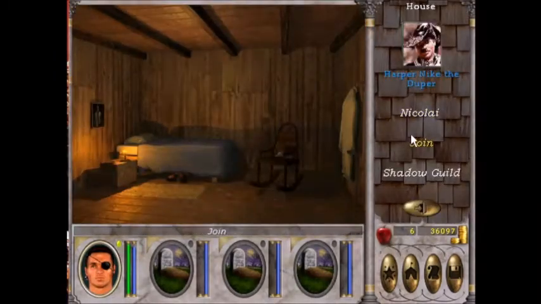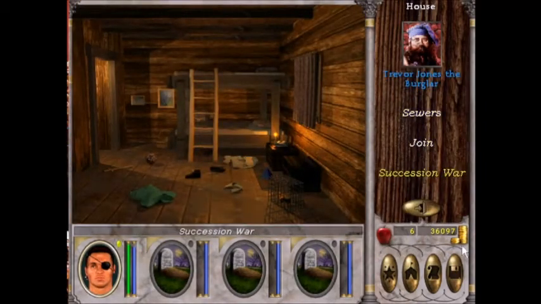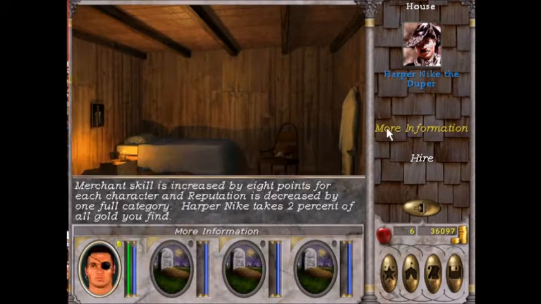Up next, we have the Duper. The Duper costs 200 gold, and they take 2% of all gold you find. Oh, by the way, the Burglar you can get in Whitecap and Mist in a house. And the Duper you can get in a house in Whitecap or Freehaven. Again, 200 gold to cost and 2% of all gold you find, and they give you a plus 8 bonus to merchant, and your reputation is decreased by a category.